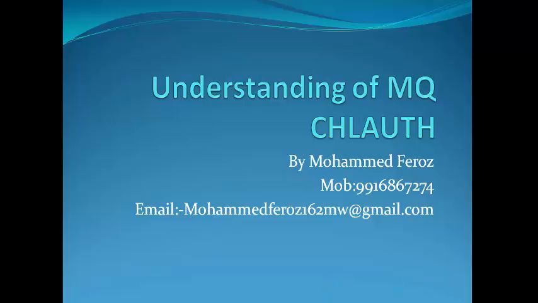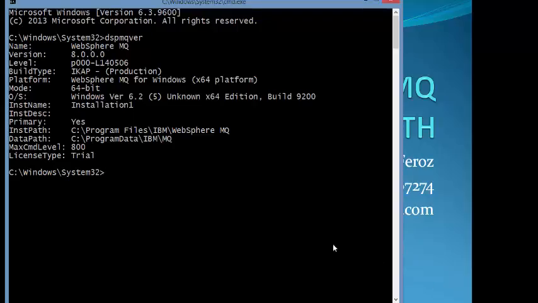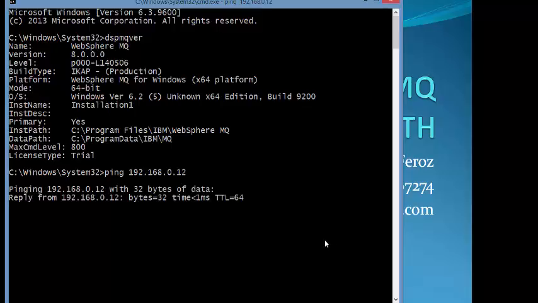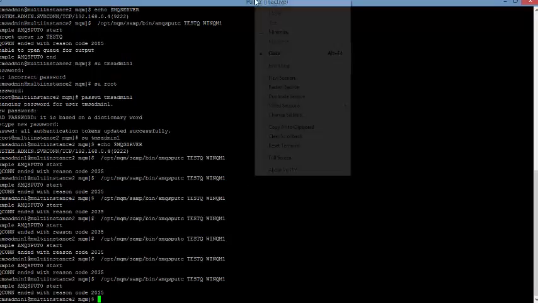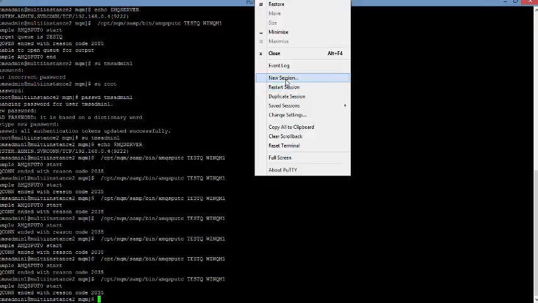I have two queue managers. One is on Windows, another one is on Linux. First I'm going to connect it.